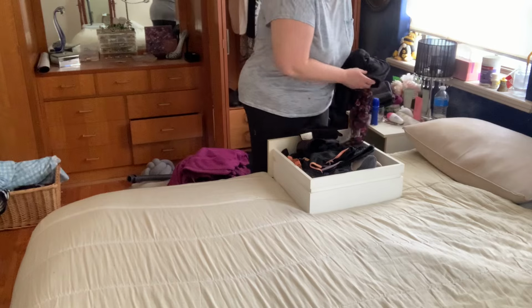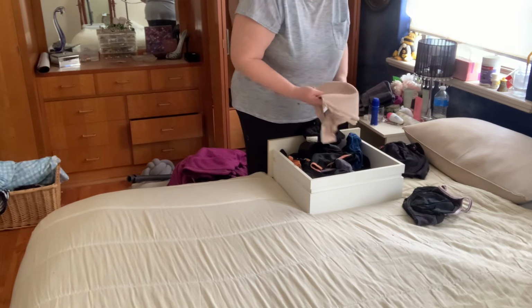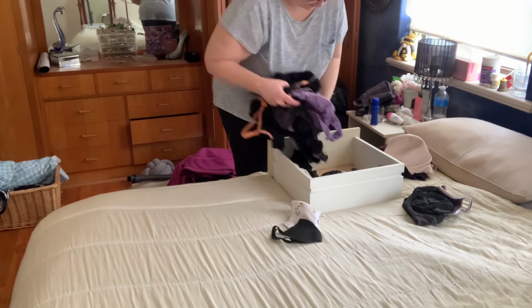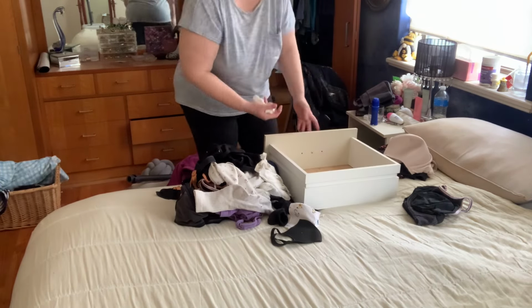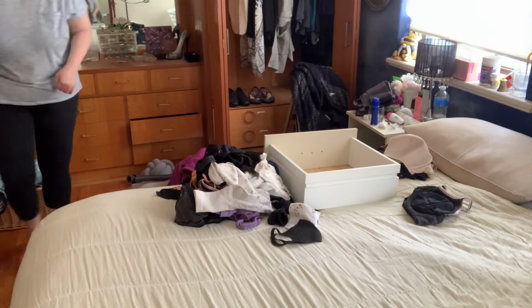This is now the three drawers that are in my bedside table, and there's nothing interesting hiding in here except 200 tissues and some old bras and just other random stuff that's in here. There's nothing rude in my top drawer, so I'm just going through. Then the next drawer is underwear, and then we have socks.